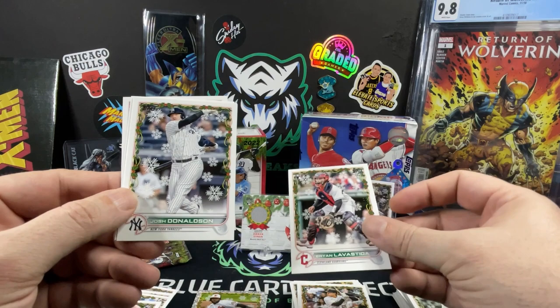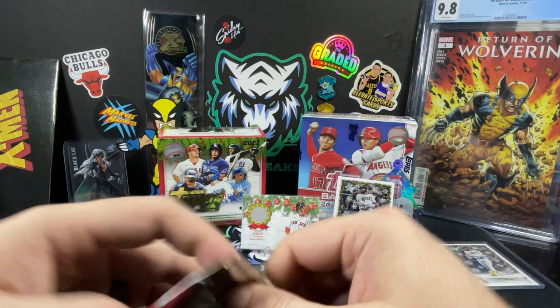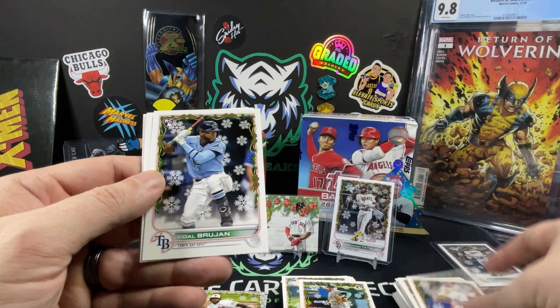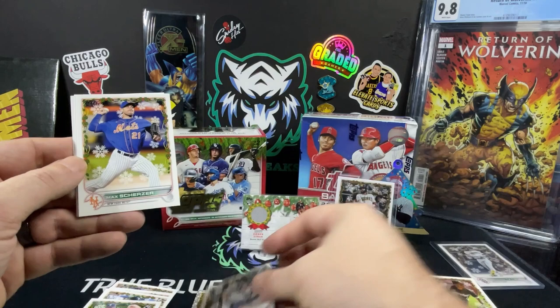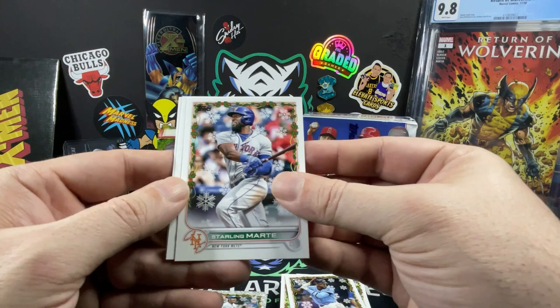La Vestida on the rookie there. Josh Donaldson. We got Donovan. Albert Pujols. Chase Silseth. And last pack — here we go. How do you guys rank this one versus the last mega box we opened of the holiday? Adrian Martinez. Chapman. Brujan. Tim Anderson. Francisco Lindor — not too bad there. Max Scherzer. We got Gary Sanchez. Starling Marte. Ian Happ. And TJ Friedl.